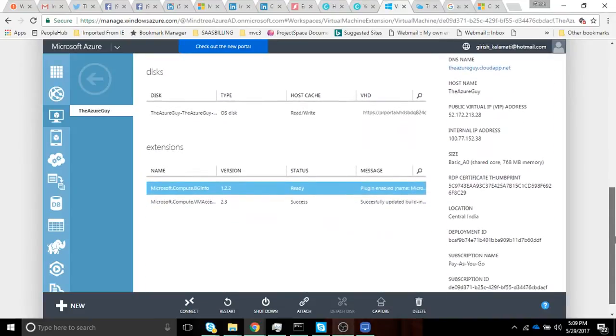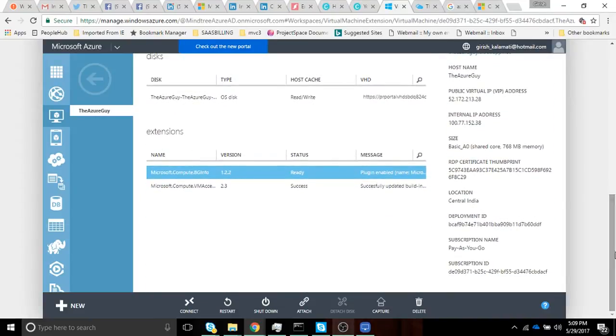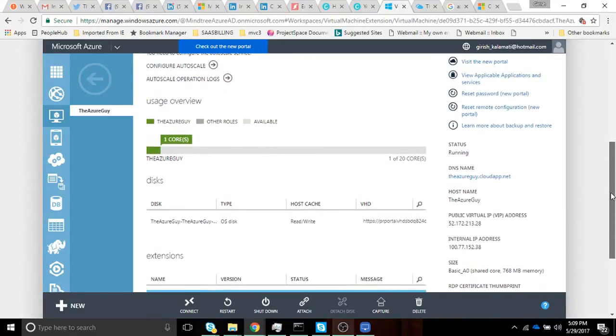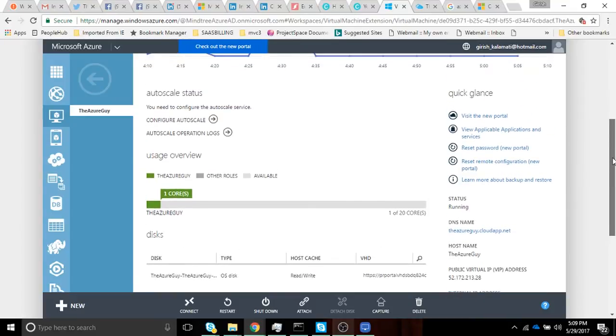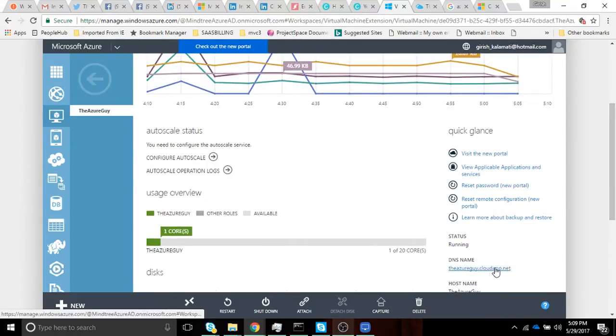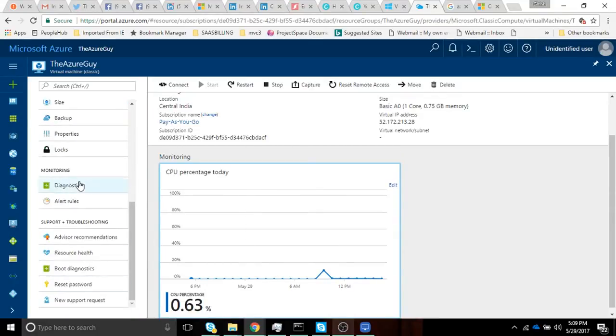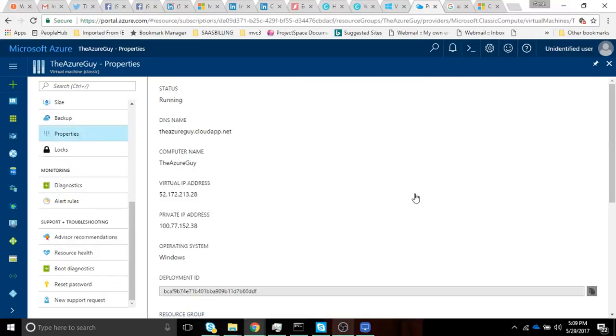Okay, and you can see that cloud service here. This is a DNS name, that's a cloud service name. You can see it in the old portal, and in the new portal, go to the properties section.